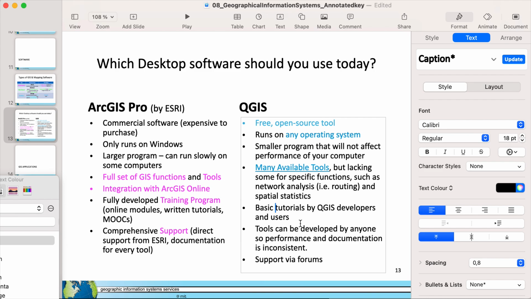It has basic tutorials, that is, trainings on how to use it, provided by the developers of the software.